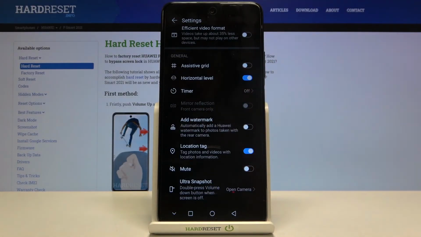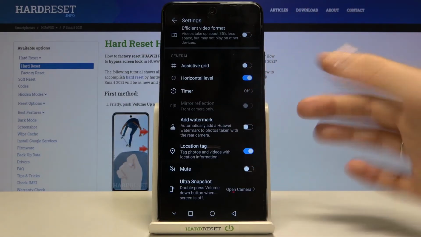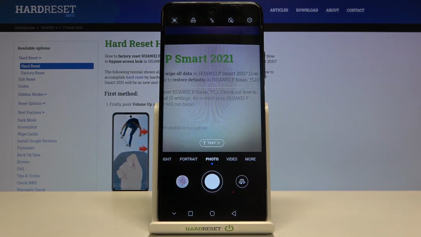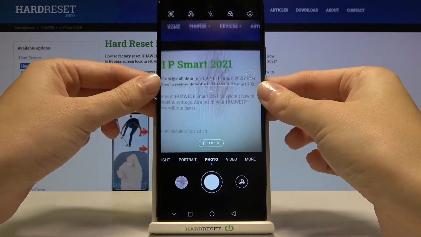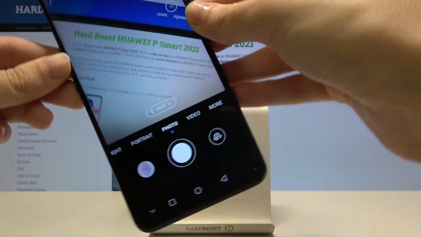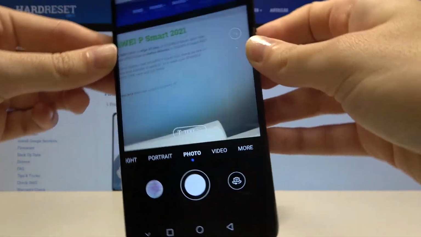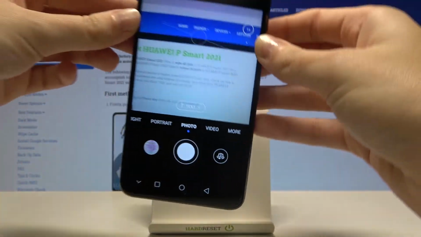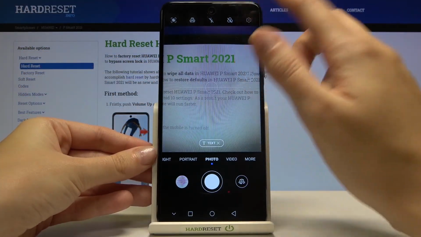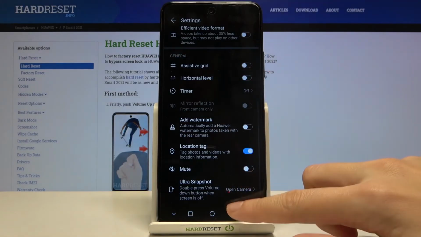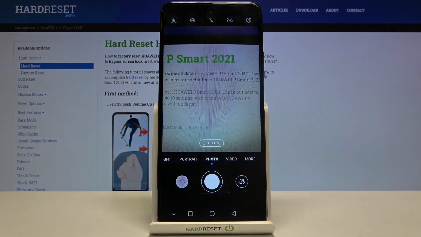And now let's have a look at the horizontal level. Also, by using this button, we can turn it on and turn it off. So let me keep this turned on. In the camera preview, we can see that this line appeared, and this is useful, for example, when we want to keep our photographic subject straight in the picture. This is how it works here. Of course, when we don't need this, we can easily go back again to the settings and tap on this button. So for now, the leveler has gone.